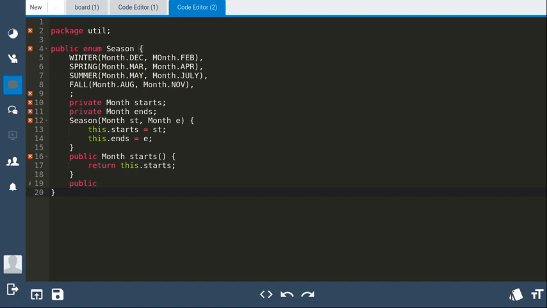Similarly, you have the month ends, and this says return this dot ends.